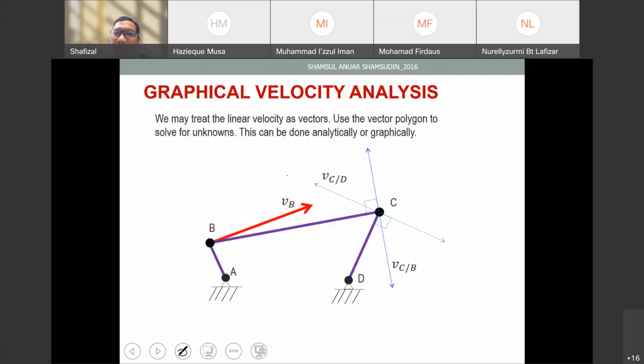Then look at the methods. We can also solve the problems using the velocity graphical method. Macam kita ada buat position analysis, kita ada buat method kan. Seperti mana yang saya explained earlier today, we have different type of methods to do the analysis. It is also the same for velocity analysis. Right. Now, okay, look at this example. Look at this example. And when the link, this is the input link. So let's say the input link rotate, right, clockwise direction.